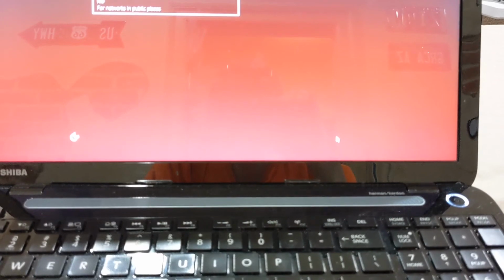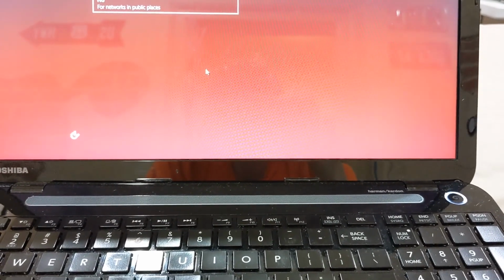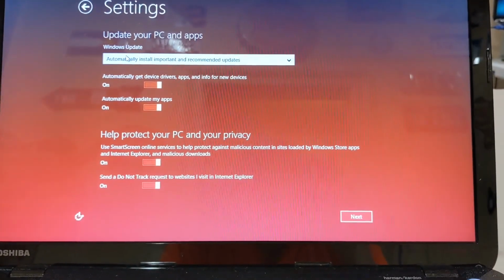Do you want to find PCs, devices, content, and automatically connect to devices like printers? Yes for home and work networks. Yes. Update the PC settings, automatically install.